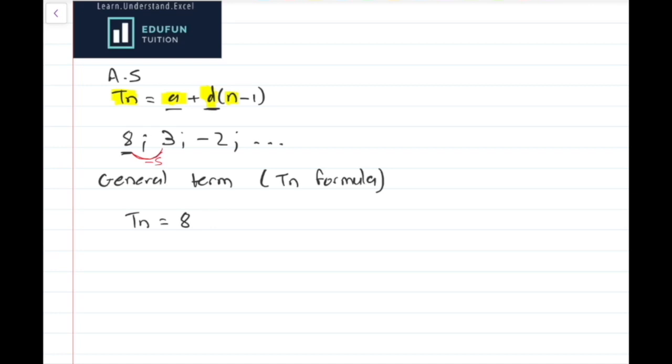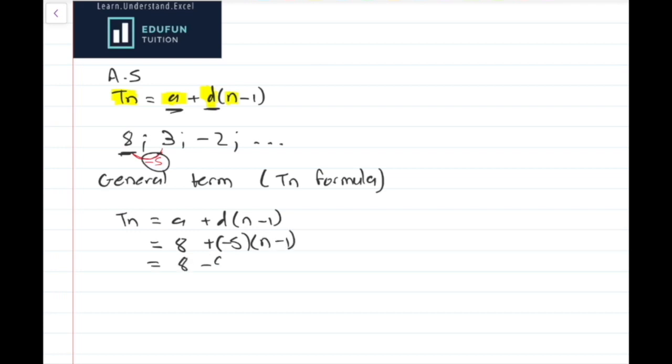Okay, so when you do this, I would suggest doing it like this here. You use the actual formula. So let me write the formula out for you. Then we can put everything inside rather. I don't want to confuse anyone. So d into n minus 1. So the a value, like we said, is 8 plus the difference, which is now minus 5 into n minus 1. And then we have it as 8 minus 5n plus 5. And what we are left with is essentially minus 5n plus 13. That's it. That's our Tn general term.